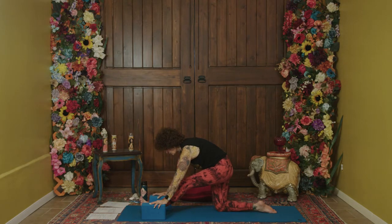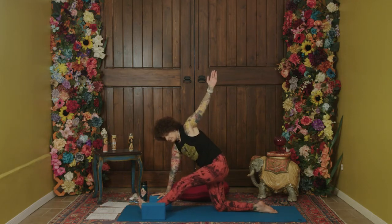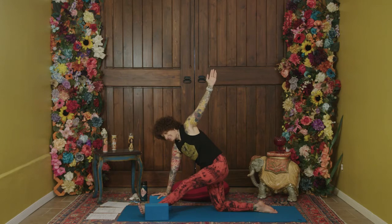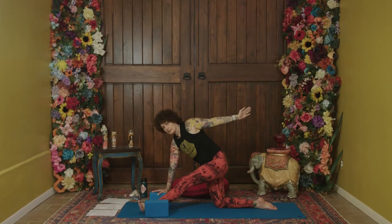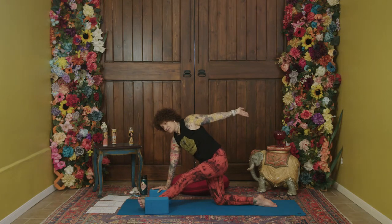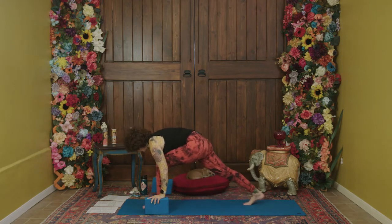On your next inhale, open twist, left hand high, right hand on your block. Allow your left toes to tip to the side. And big breath in. And now reach your left arm to the back of the room as you offer your heart forward. Keep your toes tipped out. Draw your left hip down and back. One more inhale. Rainbow your arm up. And exhale, meet in an active low lunge.